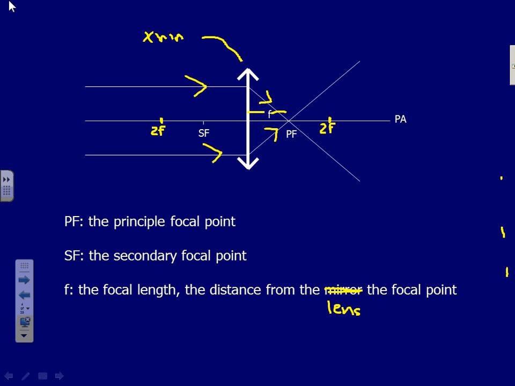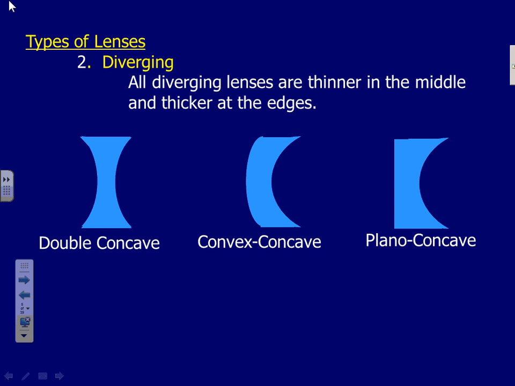Good to go? Okay. We know that that's the principal axis. Don't worry about that. Diverging lenses. Don't put types of lenses again. Just put number 2 underneath there. Diverging lenses. You don't need to shade in the lenses. If you're drawing them, I would like you to draw them. How to draw something like that, right? Just make 2 big long lines and then have it curve in.